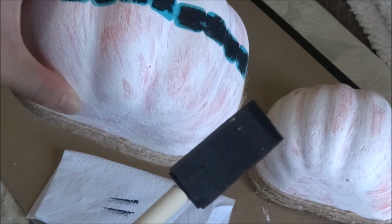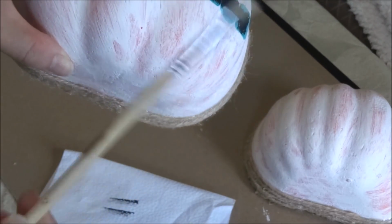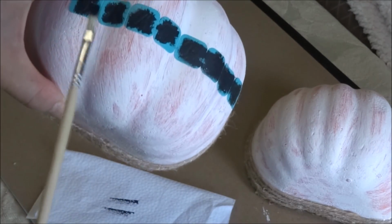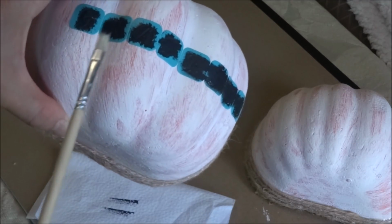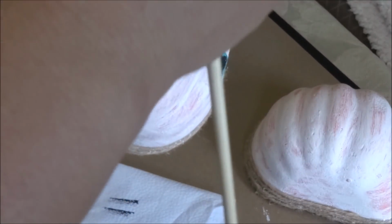Secondly, I did say that I was going to apply the paint with this foam brush, but I actually ended up applying it with the paintbrush, and only because these stencils are quite small. The letters are very small, and the foam brush is just a little bit too thick. So when I was applying it, I had to really be careful not to get it on the pumpkin. Whereas with the paintbrush, it's much smaller and you have much more control.